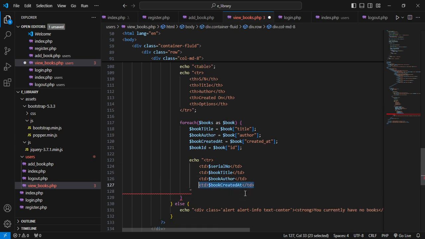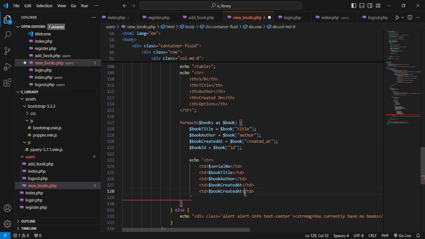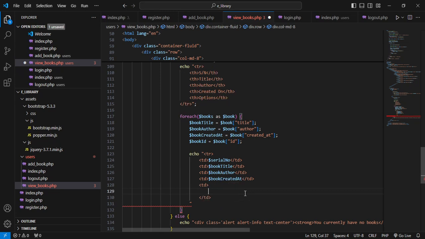Then the last thing we're going to do is have the options. So for these options, what do we want? We want basically 2 links. One link is to edit a book, and one link is to delete a book. So let's use a div, and we'll create an a, and we'll say href is going to be equal to edit book, and then we're going to supply the book ID.